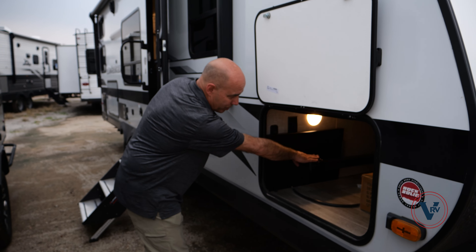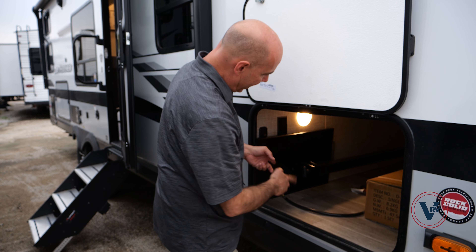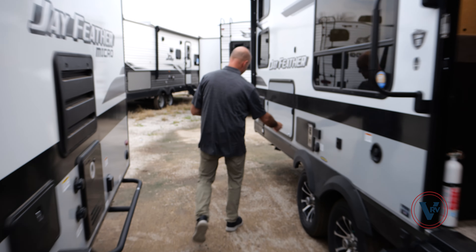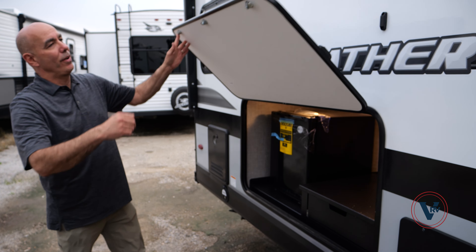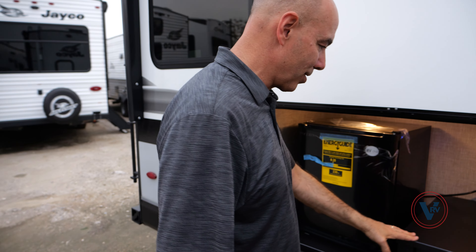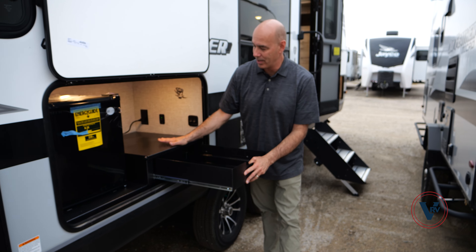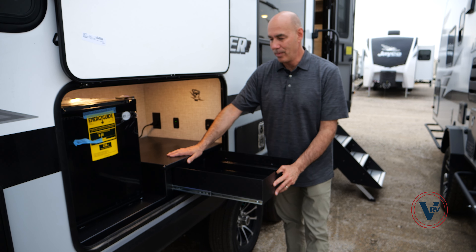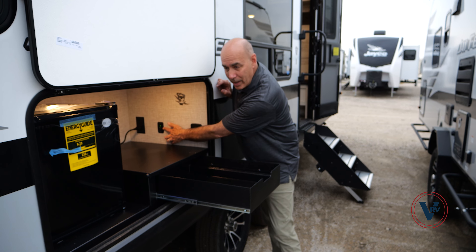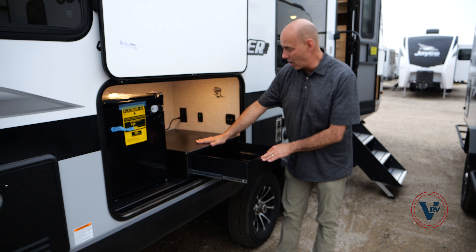This is what Jayco gives you for what they call the J-Port. It comes with a single burner griddle in this box — I'll show you where this goes in a minute. Coming to the back of the coach, this unit has what you might call an outdoor kitchen. We have a little enamel-coated drawer area. There's no wood in here, no carpet — this is easy to clean, wipe down, and impervious to moisture. I have lights in here, USB for charging, and household current. So yes, I can put a blender, coffee maker, a griddle, whatever I want in here.